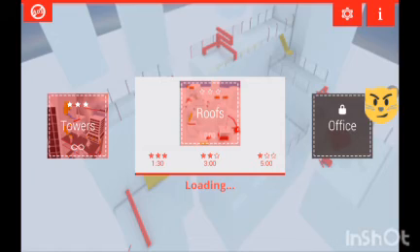Now, the goal, basically, is to get from point A to point B while doing the parkour. Point A is the entrance to the map, point B is the exit.